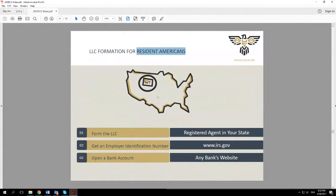So if you're a resident American, really just fire up an LLC, now you know the word, organize an LLC before you open your Amazon seller account. Because eventually, if you switch to an LLC later, you're going to have to switch your seller account, which can involve some delay. So you might as well just do it one time. Just fire up an LLC before. That's just part of being an entrepreneur, part of doing business is the entity through which you do business.